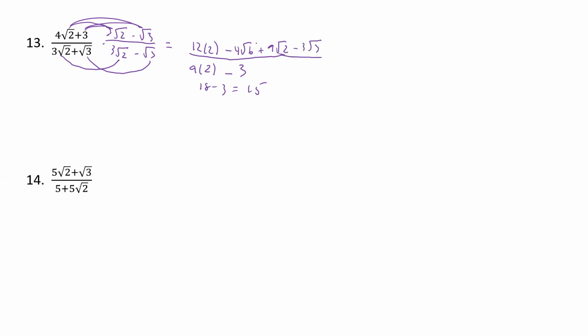And so now, what do we have? Well, we can multiply this. That goes to 24. This is just 4 radical 6, so that doesn't change anything. And then 9 radical 2, so plus 9 radical 2, and then 3 radical 3. So this one we can't simplify too much. And so we just get 24 minus 4 radical 6 plus 9 radical 2 minus 3 radical 3 all over our 15, okay?